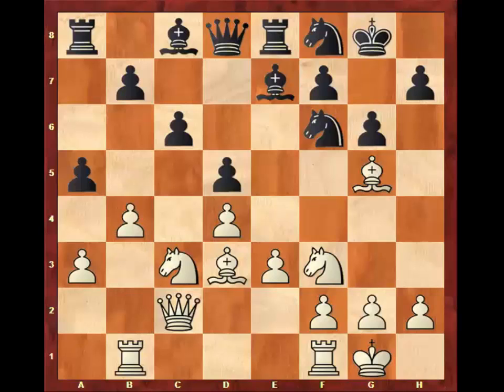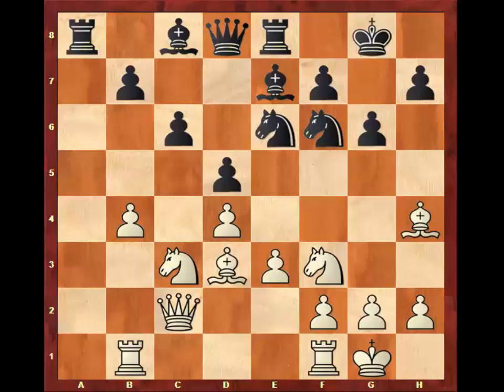White played b4. We exchanged the pawns on b4. Black played knight e6, which was the next step of the plan of exchanging the light square bishops. Bishop h4, knight g7.